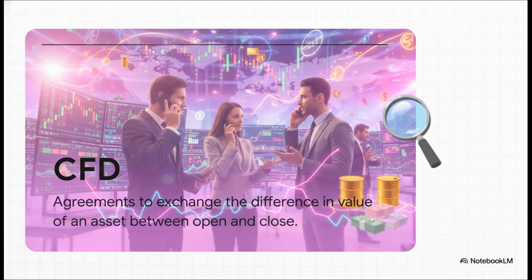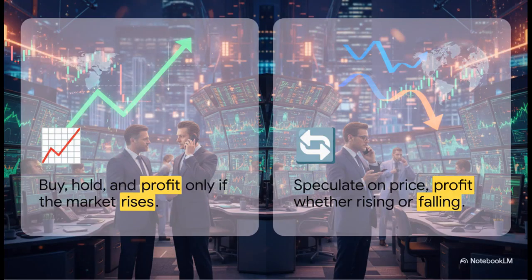And the best part? You don't ever have to actually own or hoard the physical assets. You don't need barrels of oil sitting in your garage or stacks of foreign currency under your mattress. The contrast between this and traditional trading is actually pretty striking. With traditional stock buying, you buy an asset, hold on to it, and really just cross your fingers hoping the price goes up. You only profit if the market rises. But with CFD trading, you're just speculating on the price movement itself. That gives you this incredible, unique flexibility to potentially profit whether a market is going up or crashing down, simply by taking a long or short position based on your analysis. It's a total game changer.